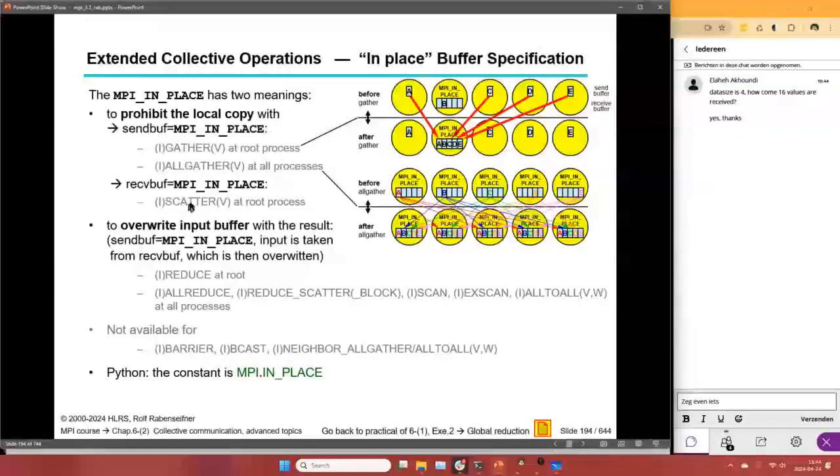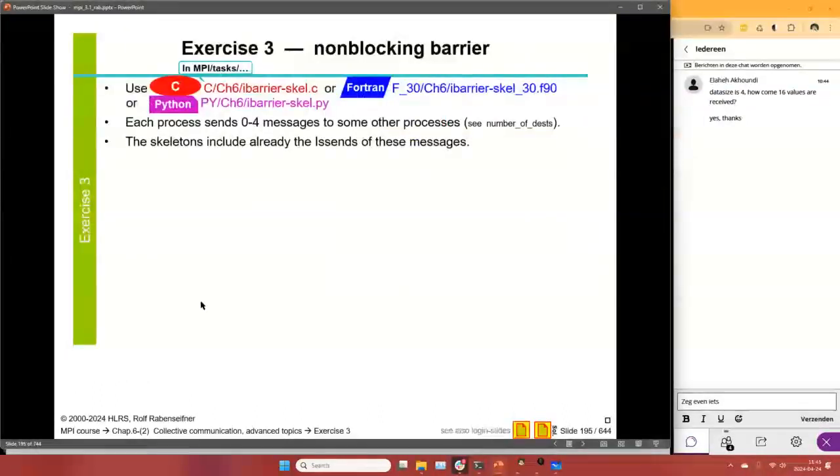For scatter, for instance, the receive buffer is MPI_IN_PLACE, which basically ensures that no message is sent and that the buffer is not overwritten. This can be useful from time to time with reduce operations and so on. So that's just mentioned.